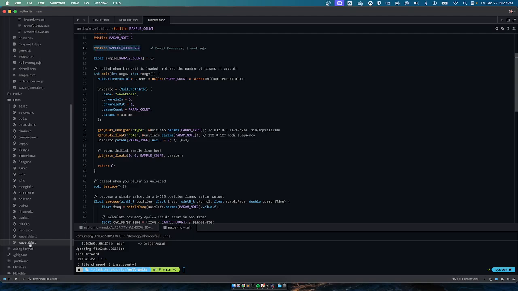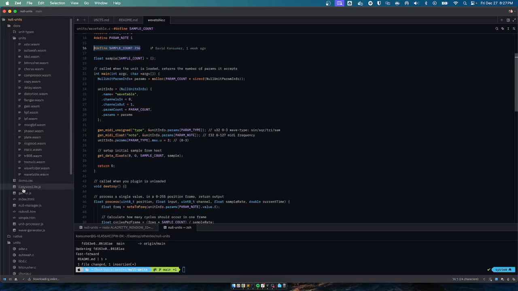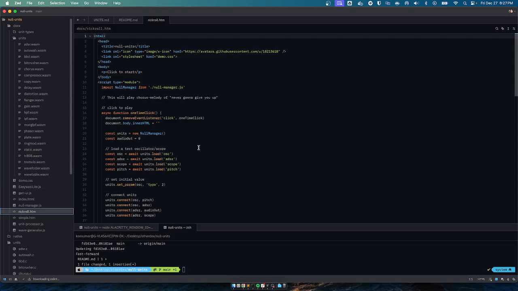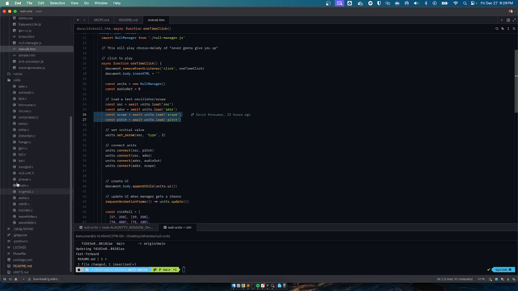I wouldn't even recommend really using this because it just creates dumb oscillators, and you can get better ones if you just use, in the host, the OSC, which is the generic oscillator. And here's an example of doing that. So you can just load an OSC unit, and this actually comes from the host, not from a unit. And this comes from a unit, and these two come from the host. So anyway, you can mix and match things however you want. A lot of this stuff is just examples of how you might want to set it up, but it's not necessarily a full-on thing.